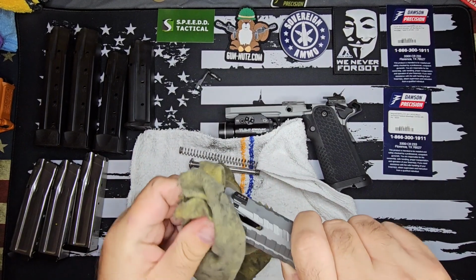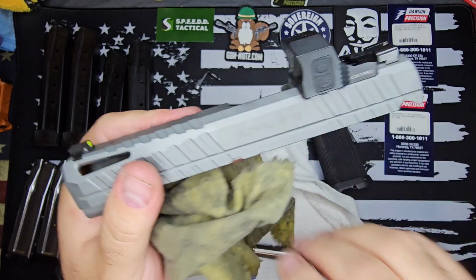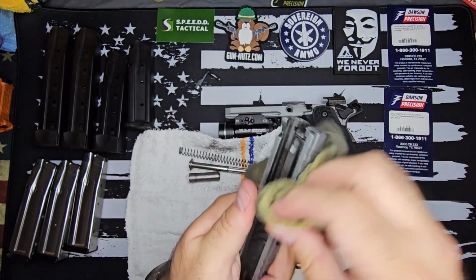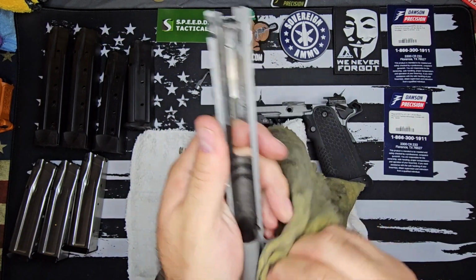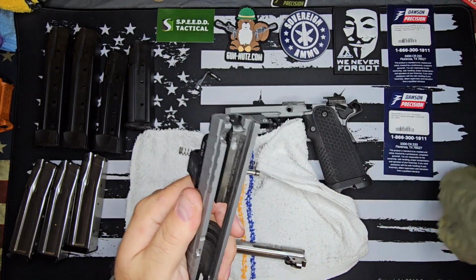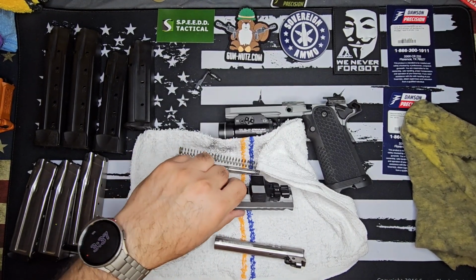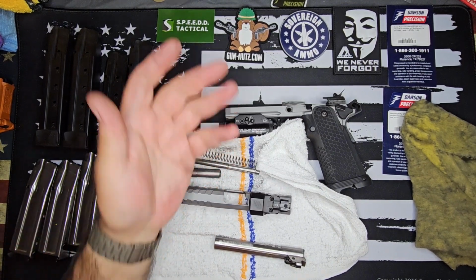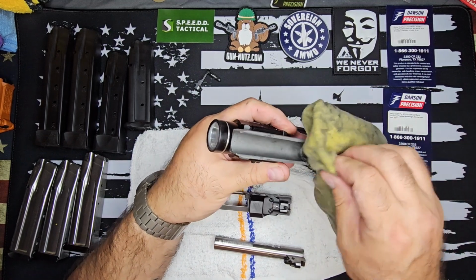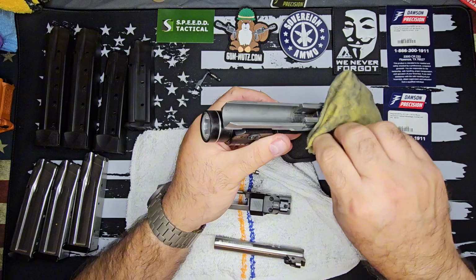And I'm still in love with this Live Free Armory Apollo 11. It's just so much fun to shoot. I did bring my Walther PDP with me, and I did shoot it. I shot 3 magazines, the 3 18-round mags that it came with, and that was it. And like I've said before, that's not a knock on that gun at all. It's just how much I like shooting these double stack 1911s. They're just so nice, so fun, so smooth, it shoots so fast.